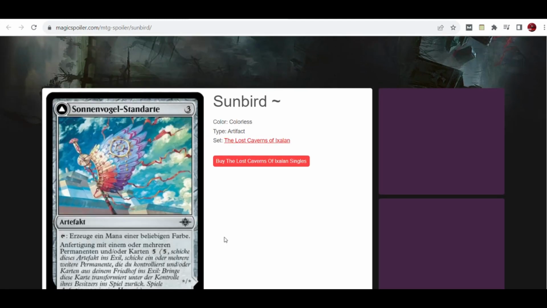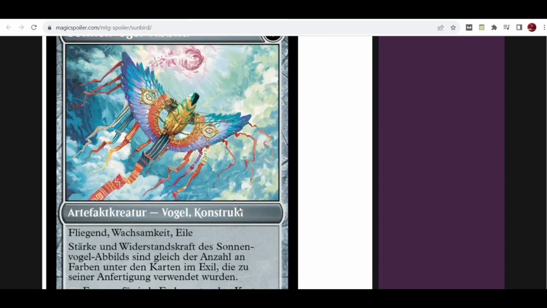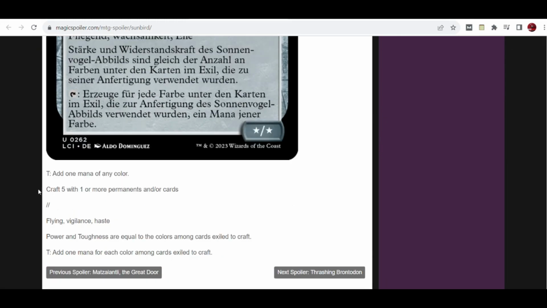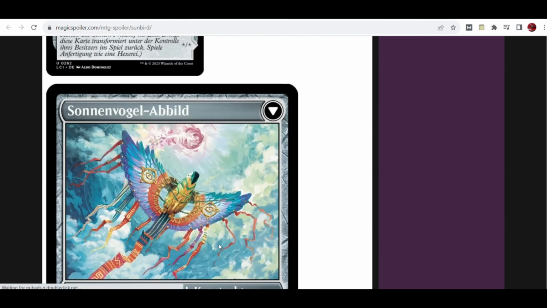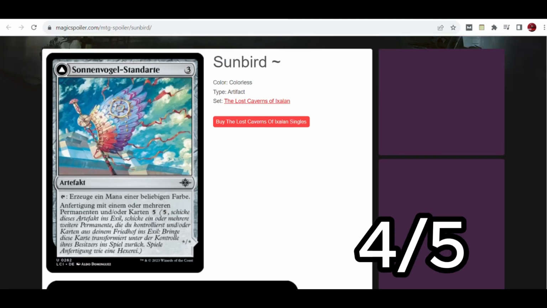I think having this one at 2 to 3 copies in a typical mid-range deck, because of the usage of creatures that can satisfy its craft ability, which will depend on the colors among those cards that are exiled to craft. So card rating, I think this would be 4 out of 5.